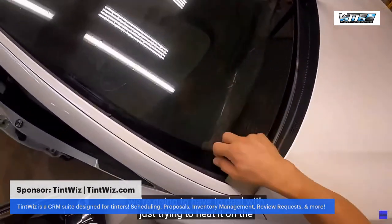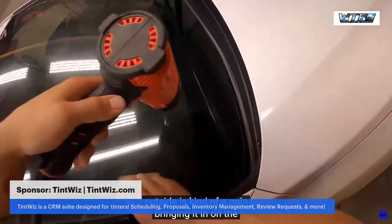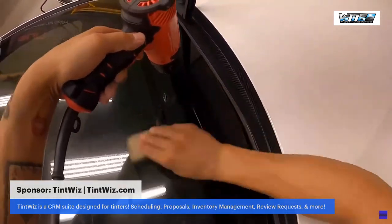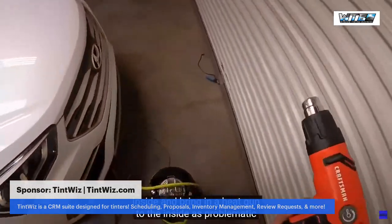Just trying to heat it on the outside is kind of a pain. Bringing it in on the inside and bringing a heat gun to the inside is problematic, especially if you don't know what you're doing. You can burn the dash and other things.